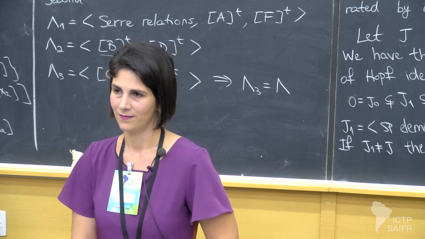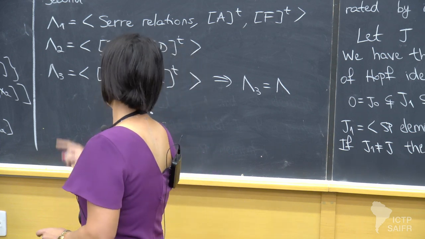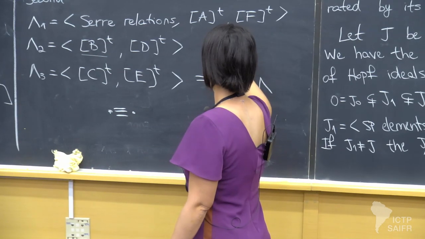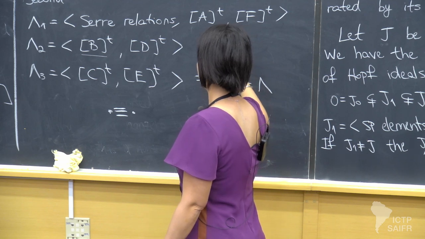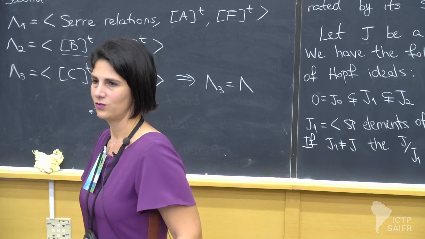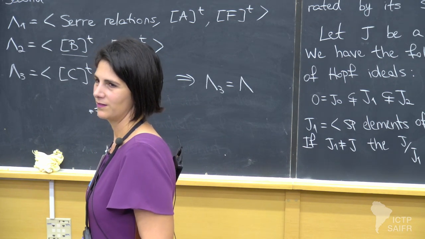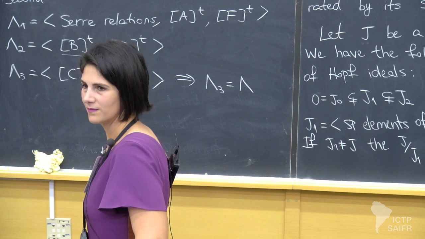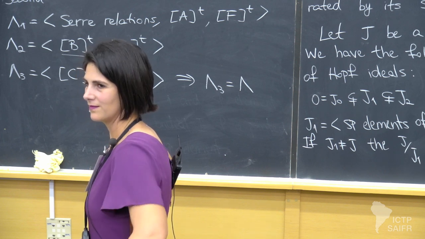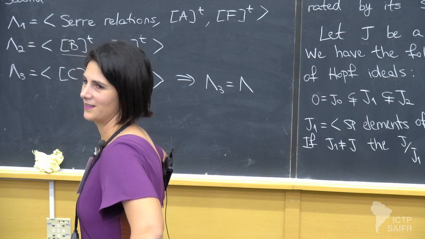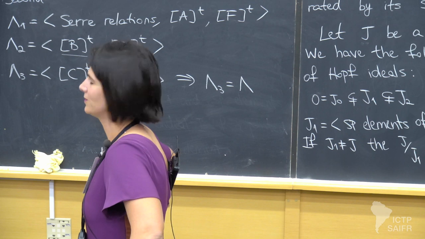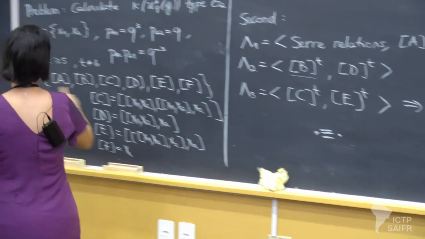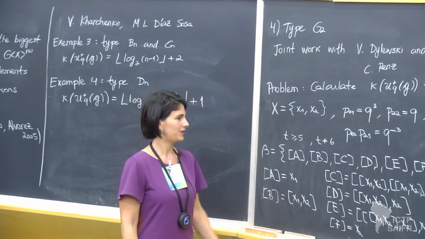But what happens if you change your basis? If I change the basis? Well, the skew primitive elements may change. An element that was skew primitive in one basis may not be skew primitive in another basis. No, I don't think so. I think it doesn't depend on the... To be skew primitive doesn't depend on the basis you choose to do realization of your Hopf algebra. This element would always look like that? I can check. Because I already have another basis. It's not very difficult. I used it in my PhD thesis, so I can check.